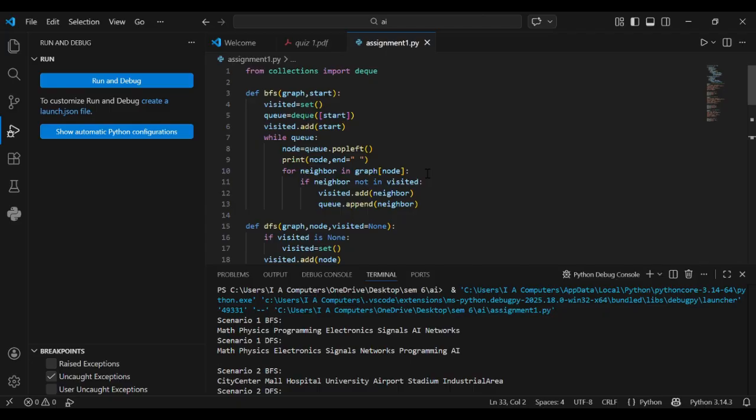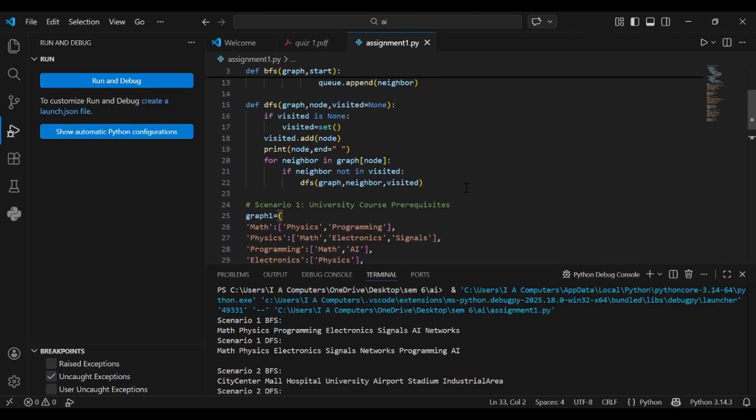It means that the value on the left side of the queue will be popped as new values come in. These popped values are basically the sequence of our BFS traversal. Then we have for neighbor in graph[node]. This for loop is inside that while loop, which means that for every node it traverses each neighbor, checking whether the neighbor is visited or not. If it is not visited, it is added to the visited set and appended to the queue. So basically this is the code for BFS.